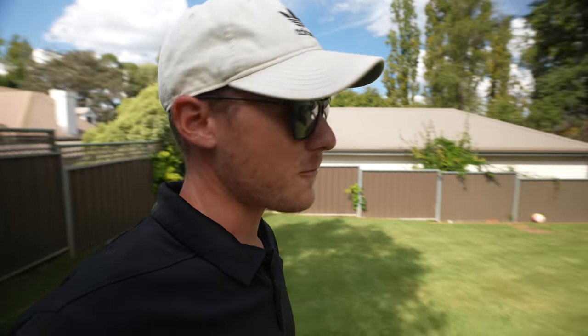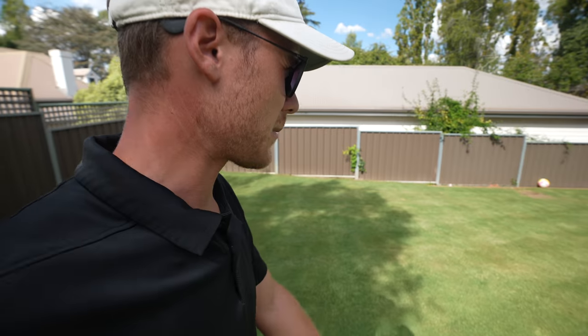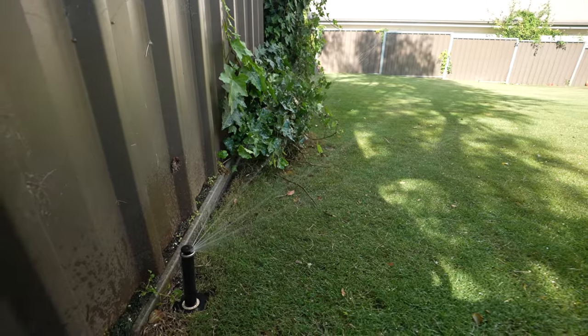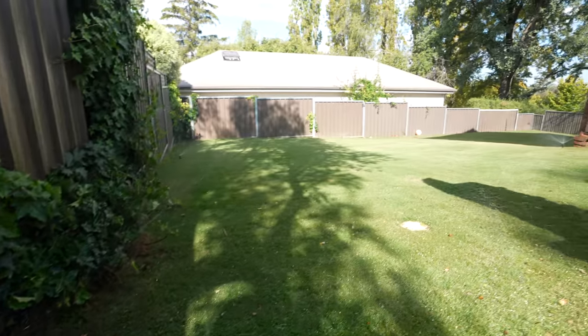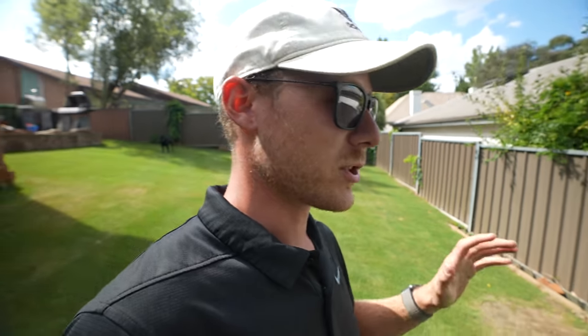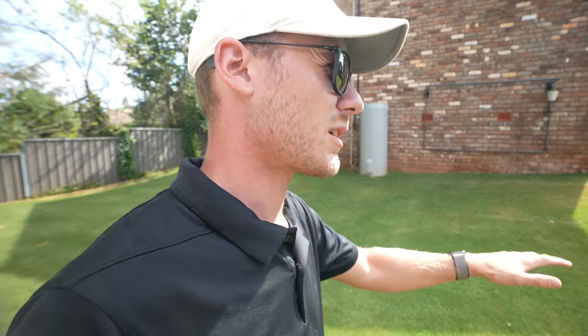So I'll show you the backyard. Josh said it's a little bit more stressed out in the backyard — a bit drier. I'm guessing that would be because we're on a big slope. A couple of dry spots here and there, but it'll come back fine. Josh is going to give it a water after putting this product down. He did give it a water this morning as well, because you don't really want to put pre-emergent out on your lawn when it is stressed, as you can do damage to it.